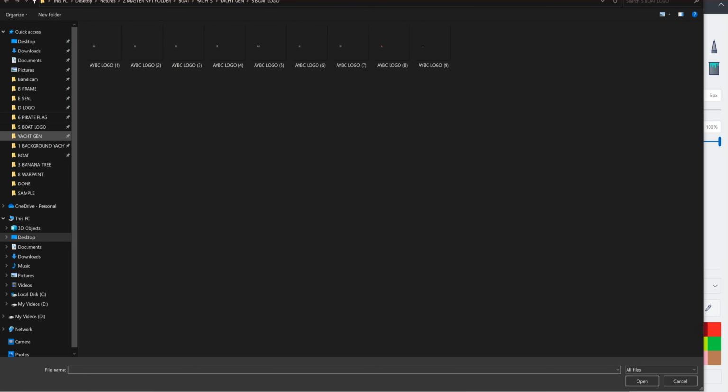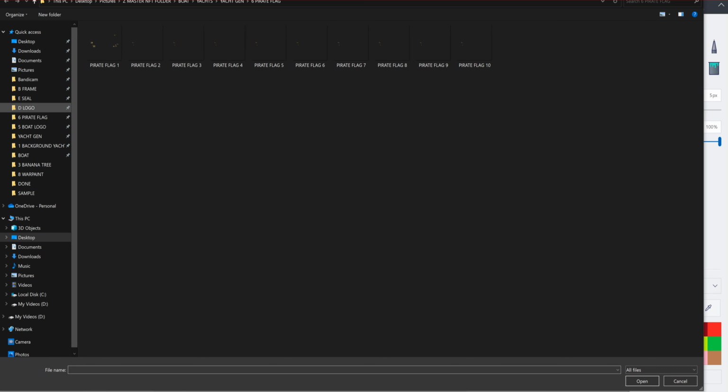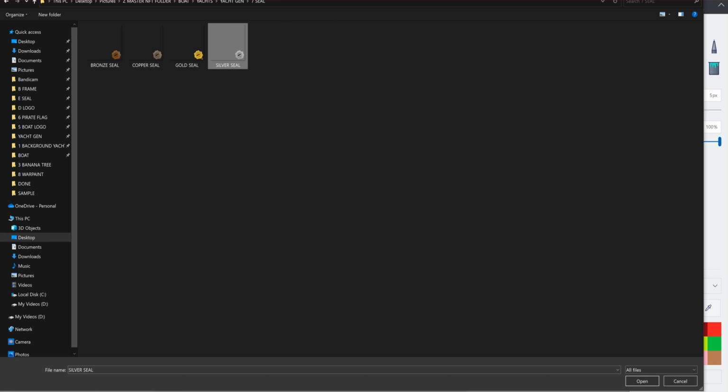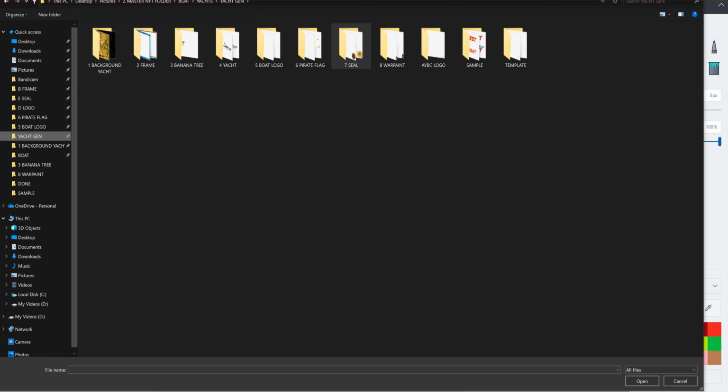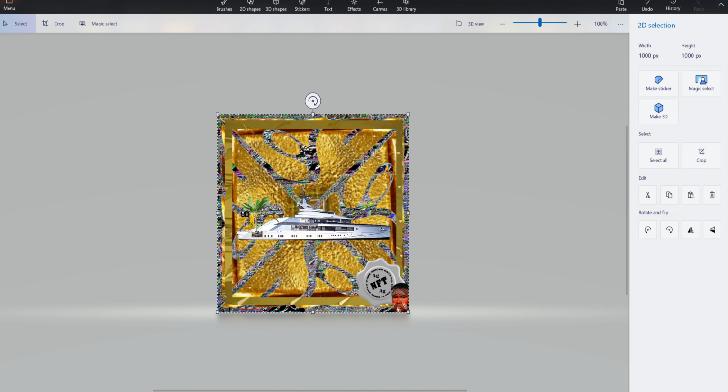then I'll grab the pirate flag, insert, and then, if you do it all properly, I'll grab the seal. Insert. Remember, these are your own objects. Could be eyes, could be nose, could be a hat, could be a scarf. You know what I mean? I'm just showing you the different layers. And then after it grabs that, then it grabs war paint corner, and that's done.